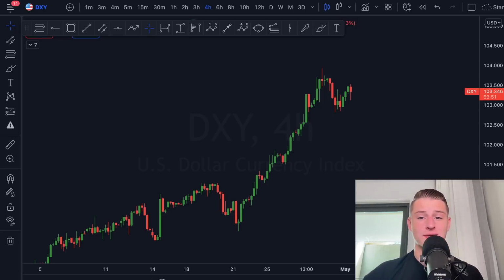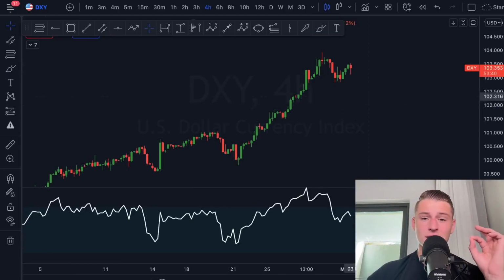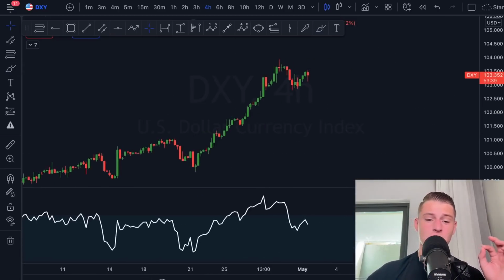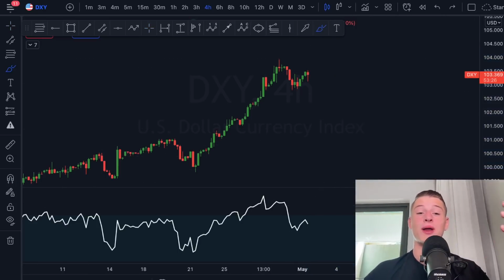Definitely true, we are forming some kind of a bull flag, but there is one thing to know here. Once a parabola starts to give signals of a lower high, or basically consolidates on the high, you're going to have a huge momentum loss there. And that's also what we can currently see across the RSI. We are about to create a massive bearish divergence. The dollar index can start to move up even a little bit more, I totally agree. But I don't think it's going to take much longer before we could be getting a potential reversal back towards levels around the 100.